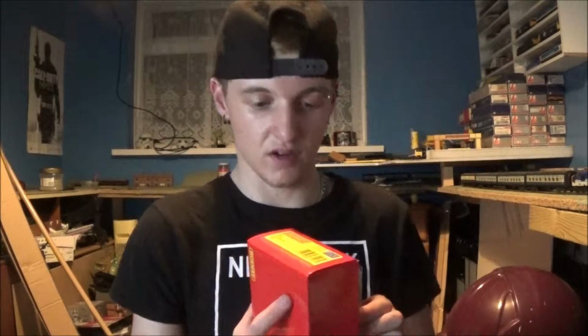While I'm opening this, it has come to my attention that DJ Models has sadly gone into liquidation, meaning that the products like the Class 71, which was a very good detailed model, you're not going to be able to get spares for anymore. You won't be able to buy one brand new anymore, unless you're very lucky to find one on eBay brand new. But if it does break, it just means that you're basically screwed because you're not going to get spares for them.